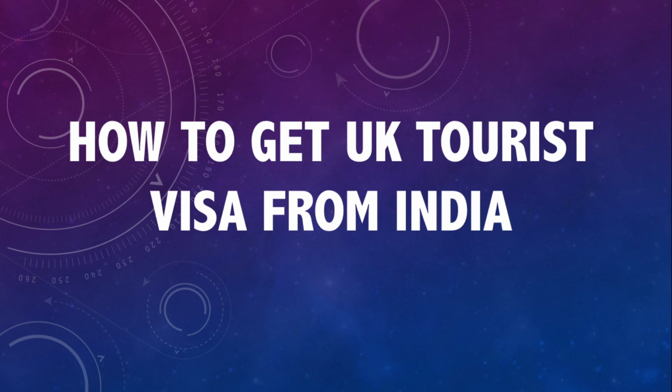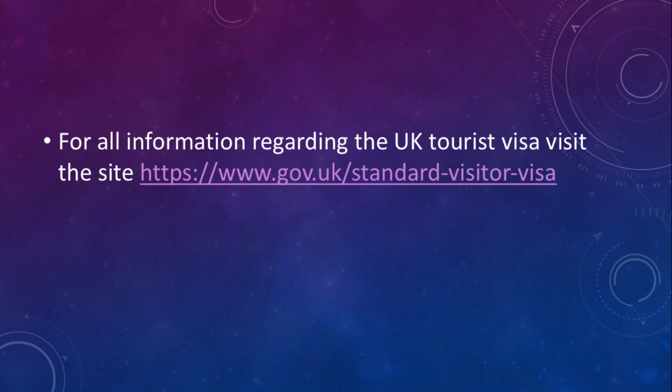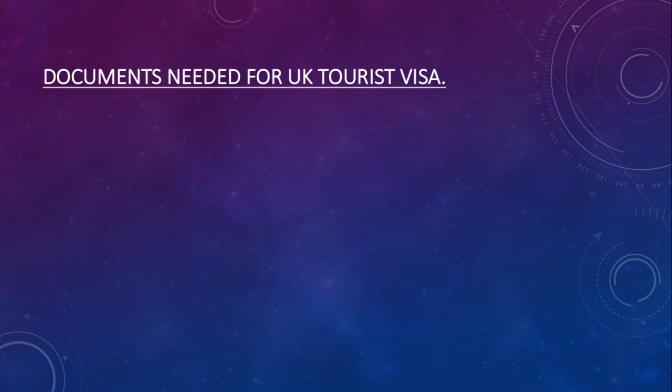Hello friends, I will tell you today how to get a UK tourist visa from India. So let's start. For all the information regarding the UK tourist visa, visit the site www.gov.uk/standard-visitor-visa. Here you will find all the information given by the UK border agency for the standard visitor visa or tourist visa.